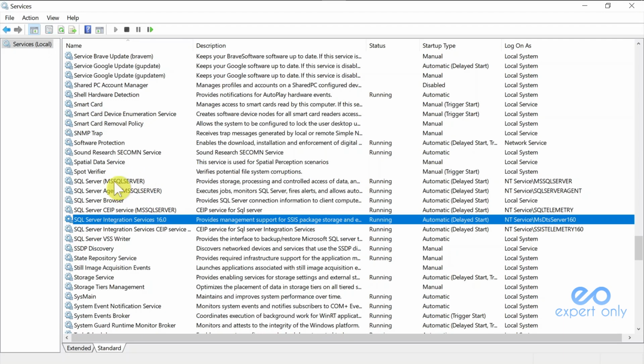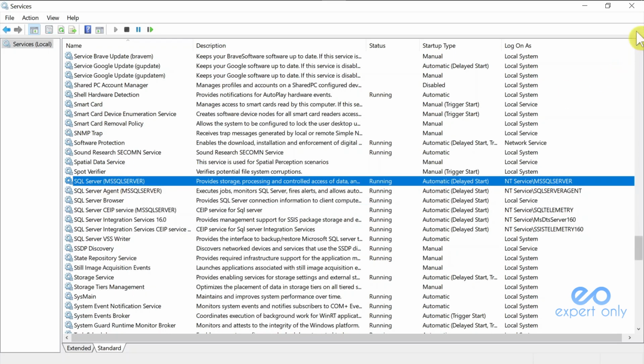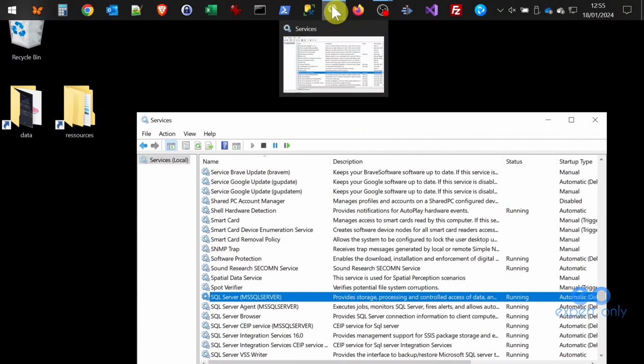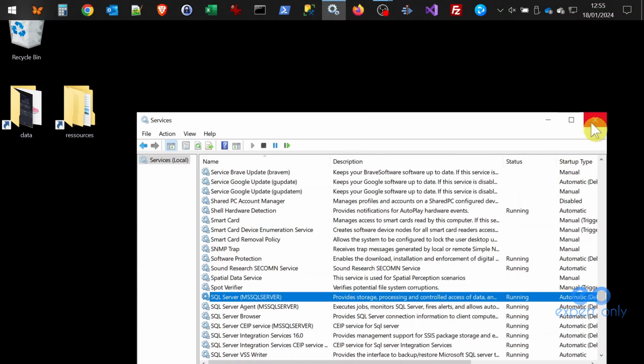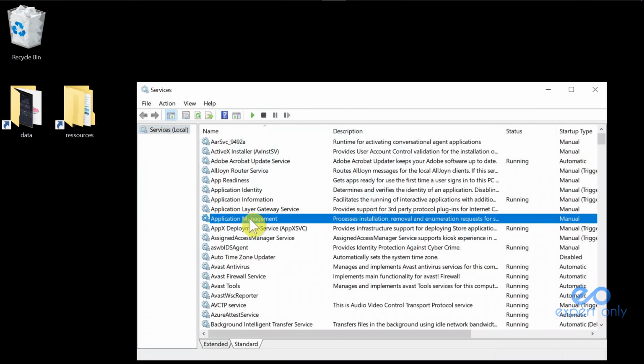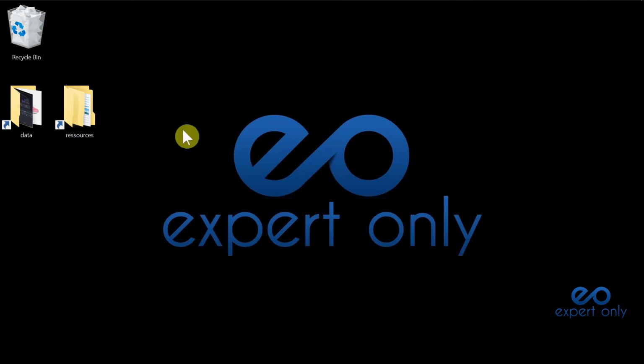But just make sure that whenever you want to connect, you have at least SQL Server, SQL Server Agent, and SQL Server Browser running, and know how to check them and start them. What I do personally is always keep a shortcut here on my Windows taskbar. Whenever I need, I just go here, click, and check the status of the services, whether it's on your local machine or on the server.